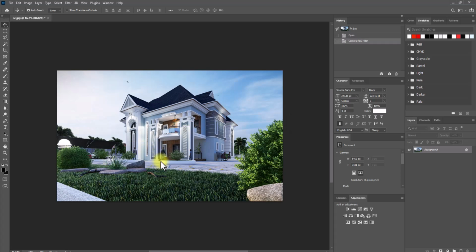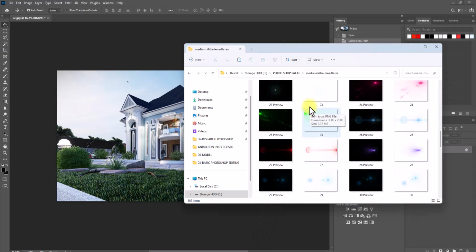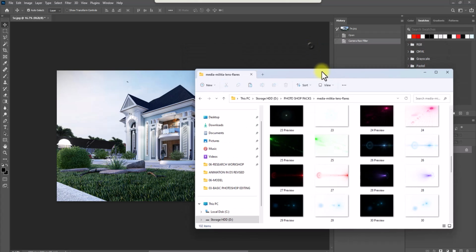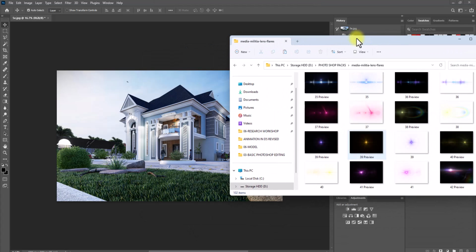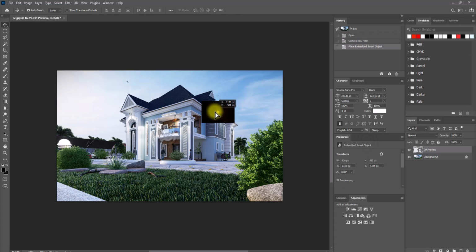Okay, so now I'm just going to go to my flare library and load in flares. If you don't know what flares are, they are those effects that come when you put light in real life. So I'm going to load in one flare now. If you want to get this flare, you could easily download it from your browser by looking for flares. You download it in PNG format so you can use it in Photoshop. But for this video, I'm just going to share this particular one I used.